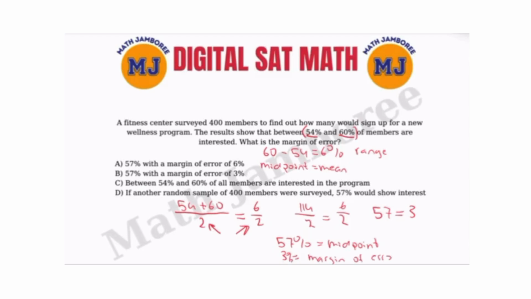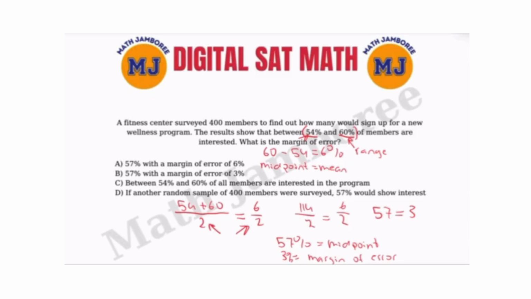Now, how can you see that you've done it correctly? You can just add 3 to 57. That is our midpoint, so you can just add 3 there, that gives 60, and take away 3. That is going to be 54, so that is exactly what we did here. So you did it correctly, right?